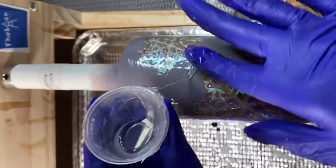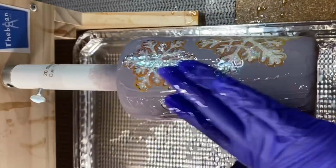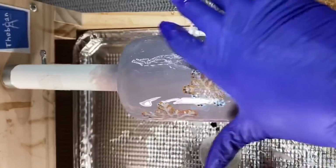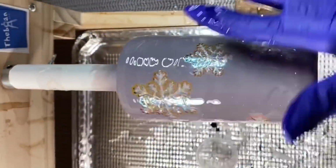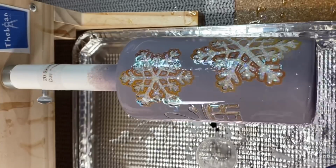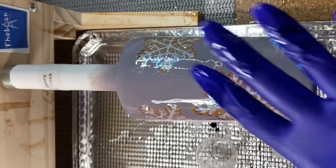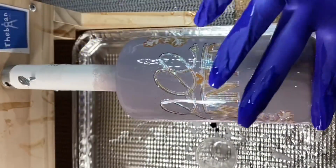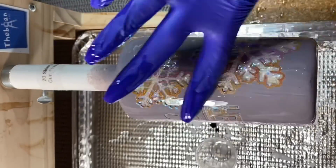This coat of epoxy should only be between 10 to 20 milliliters of epoxy, and then I'm going to let that dry for 8 to 12 hours. And then we're going to start doing a little bit of finishing sanding. For this particular cup, it's really super important that you're very careful with your finishing sanding because you can risk scratching that paint through the epoxy.